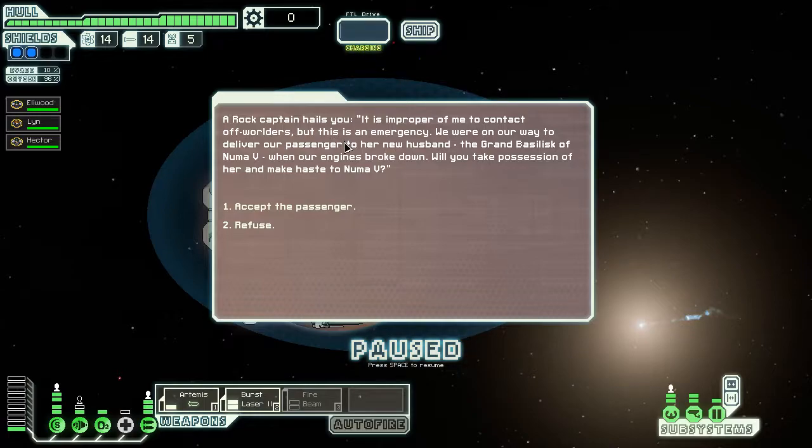A rock captain hails you. It is improper of me to contact off-worlders, but this is an emergency. We are on our way to deliver our passenger to her new husband, the Grand Basilisk of Numa 5, and when our engines broke down. Will you take possession of her and make haste to Numa 5?